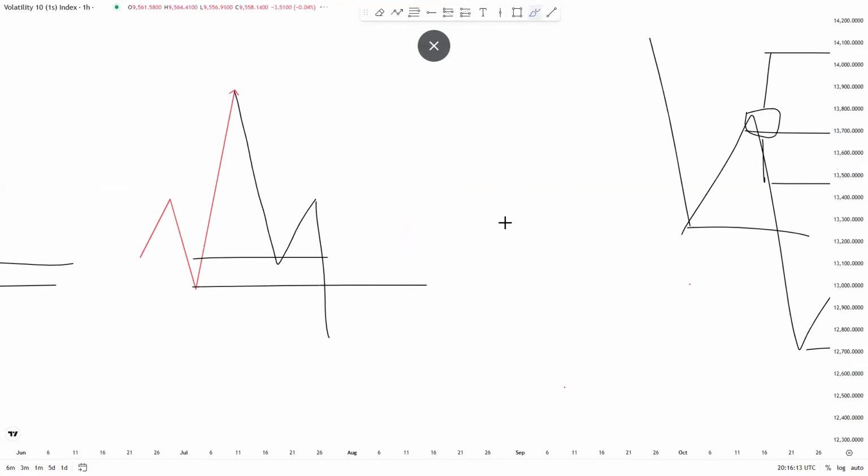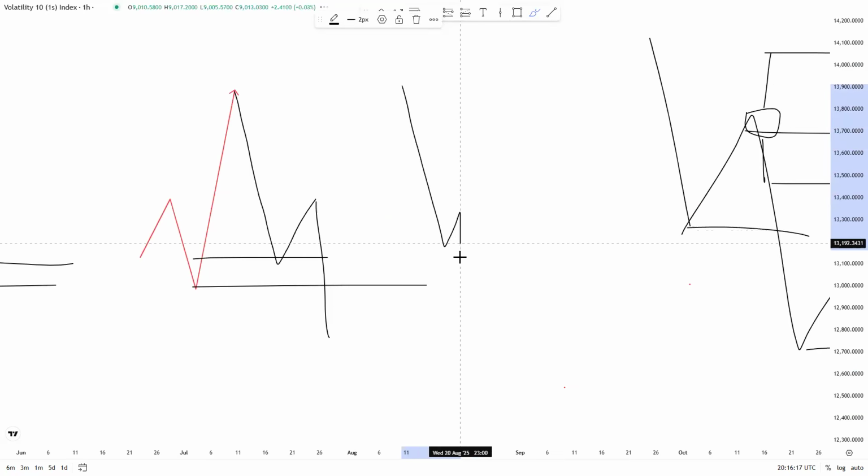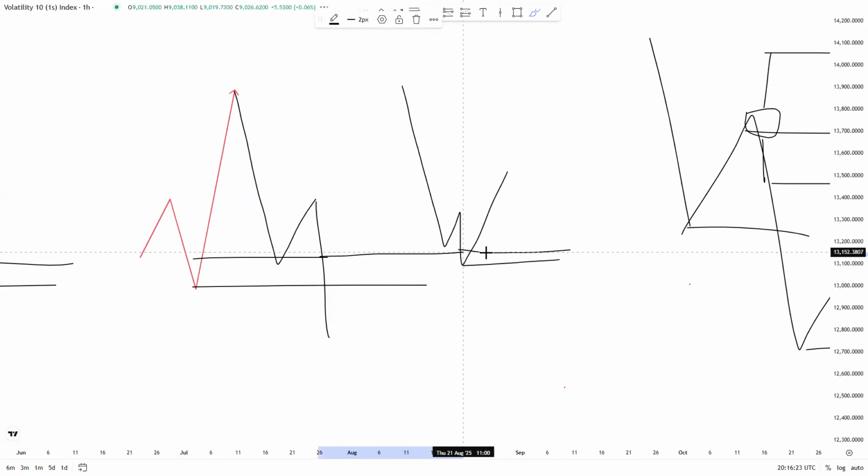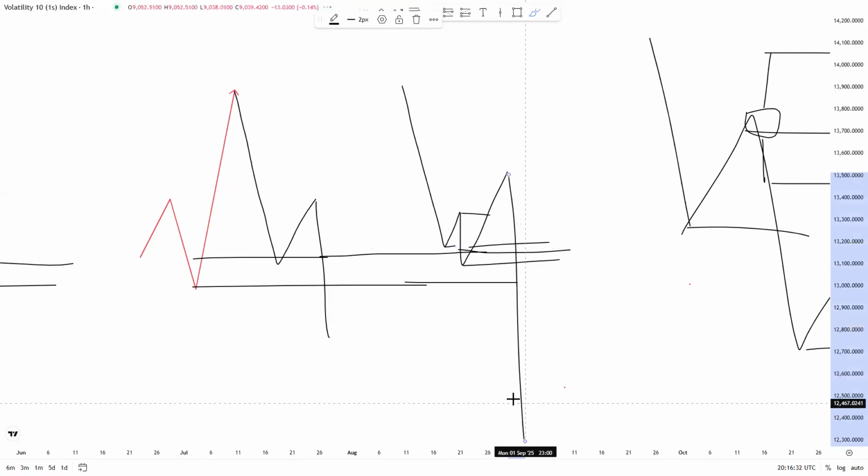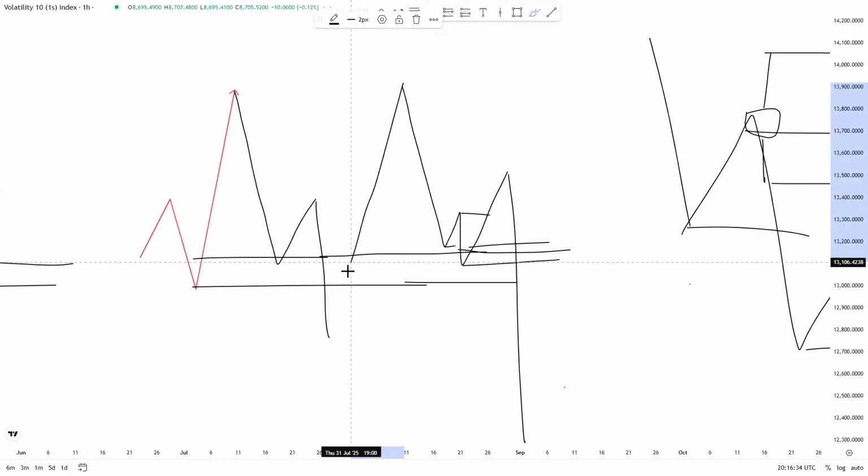Another way you look at it is if price comes, gives you a sweep of a low and break. A lot of people want to buy it here. Remember, this is your order block. Gives you this. A lot of people want to buy it here because of this sweep reconstruction. Now, the market fails it.